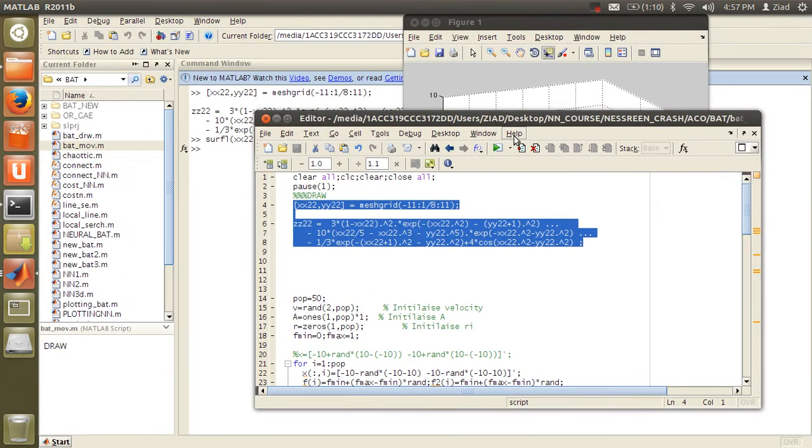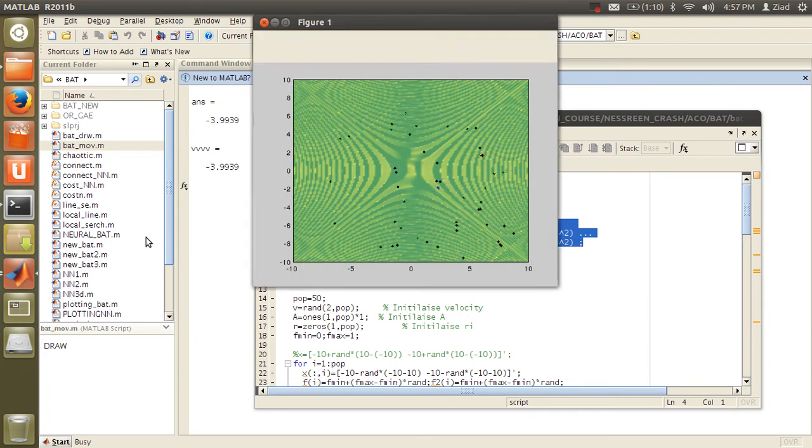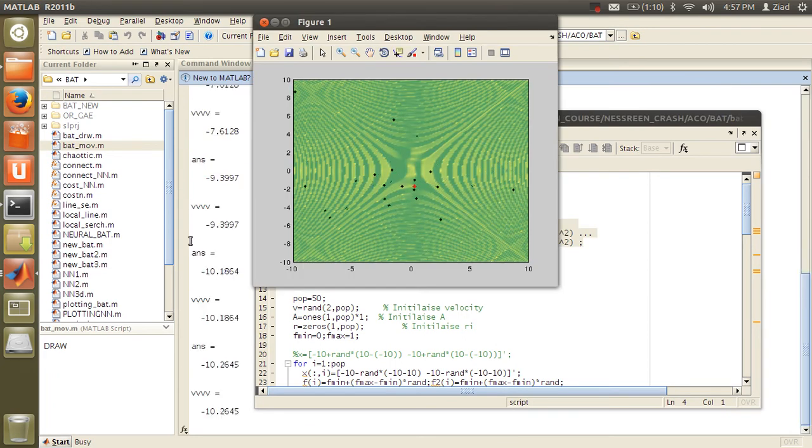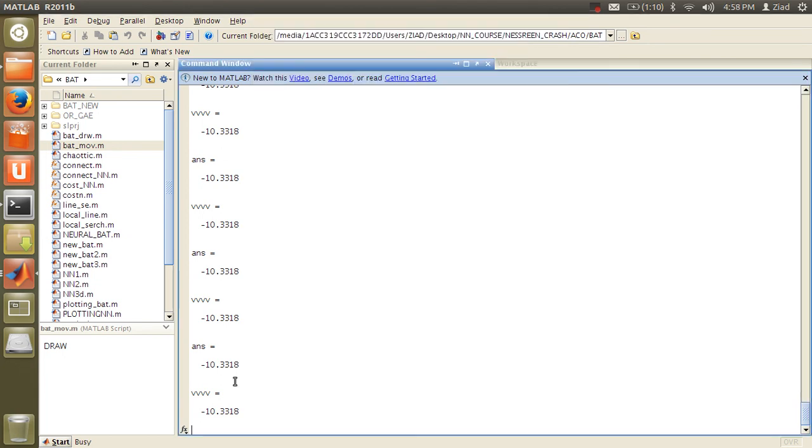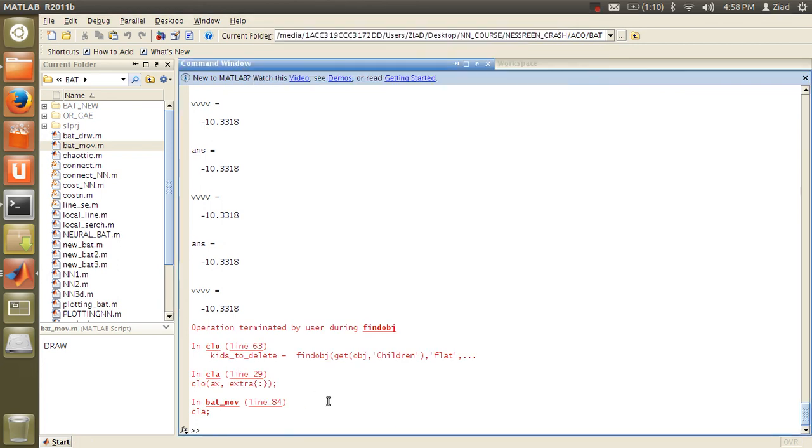Okay, now I need to run my program and see how we reach this, how to use this optimization algorithm using BAT algorithms. You can say all these bats go together in a random manner. Of course, you could use whatever population you need, and at the end they will all come to rest at the optimum point. You see, this is the optimal value of the cost function. You could stay and wait, or you can terminate the program if I need to terminate it. Okay, and see my result.